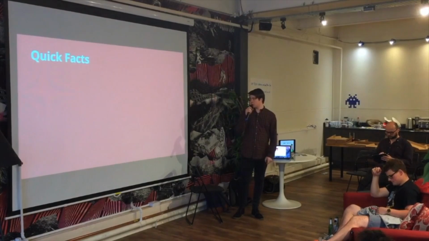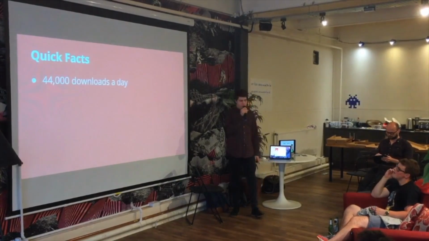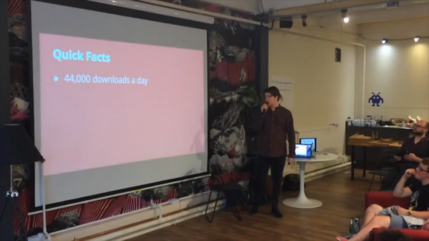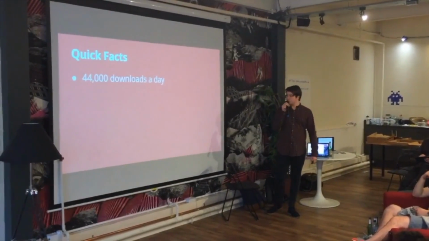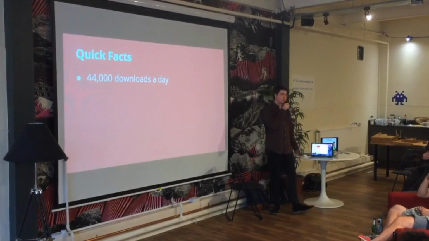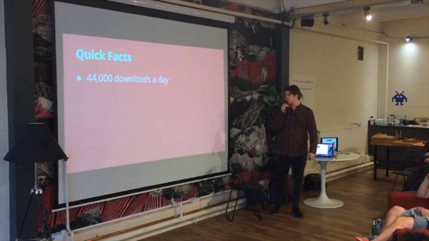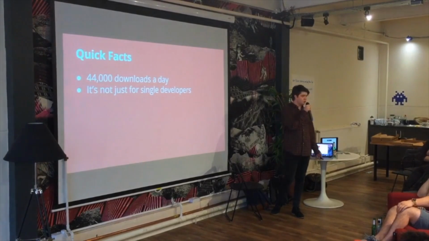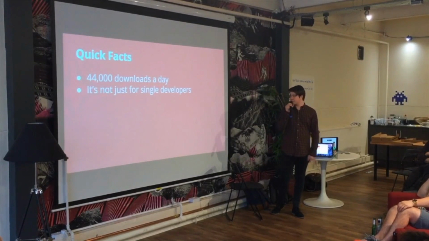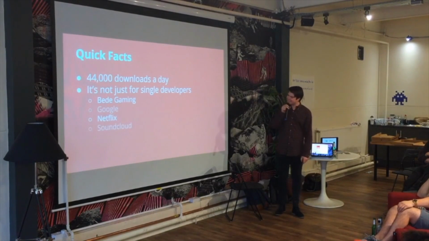So a few quick facts about Gulp. Gulp gets around 44,000 downloads a day, which is around 1 million a month, and has recently surpassed Grunt in terms of monthly downloads, which is pretty good news for the Gulp community, because hopefully it means that we'll have more contributors to the source code and new plugins. It's not just for single developers, it can be used by small teams and large organizations, a few of which use it are Gaming, Google, Netflix, and SoundCloud.